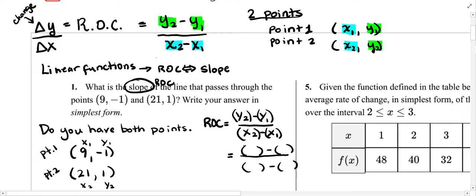And now you just have to put the right number in the right spot. So we need y2, and y2 is this one. It's going to go right here. It's probably highlighted yellow as well. Here we go. And then we need y1, and y1 is this one. So we need to put -1 right here. Okay. Now notice that even though this is -1, we still have that negative sign in between the numbers. In this space right here, we're going to put x2, and x2 happens to be 21.